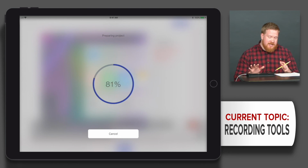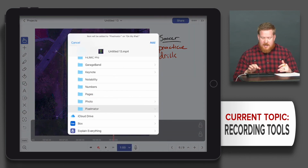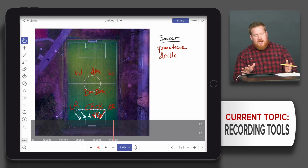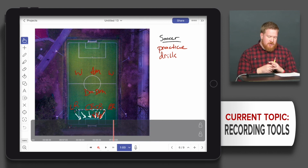So this is the timeline, right? There's a lot that you could do with this timeline, and I could choose different things I'm doing there. There's a lot you can do on this timeline that I think can really improve what you're doing with Explain Everything. Just check it out, see what you can do there. All right.